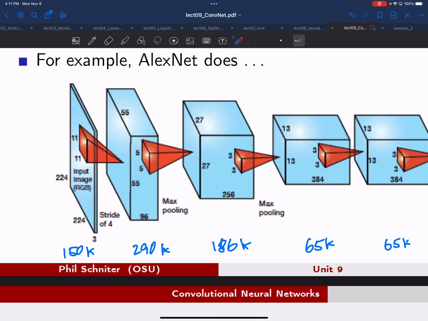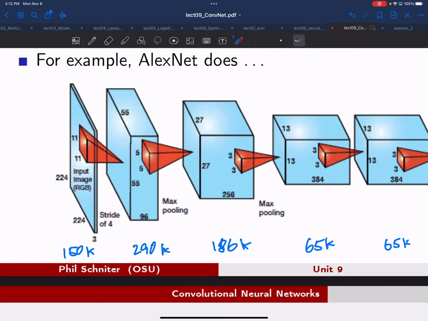in the first layer we have 224 by 224 by 3. That's 150,000. The next we have 55 by 55 by 96. That's approximately twice. Then you have 27 by 27 by 256, about 190, and so on.